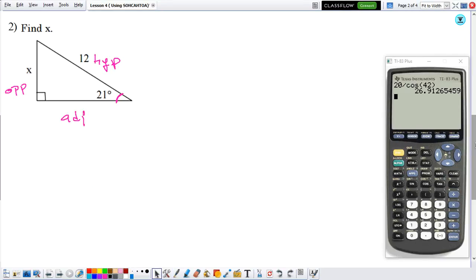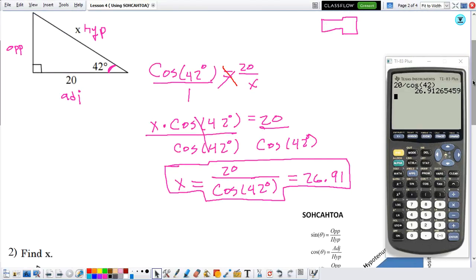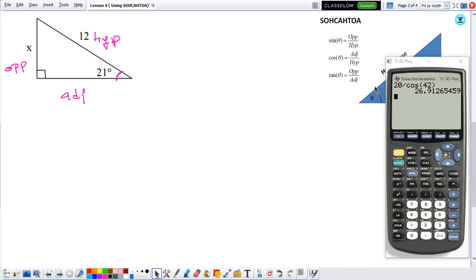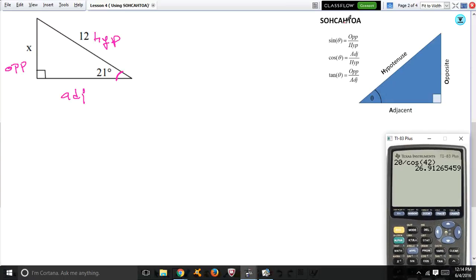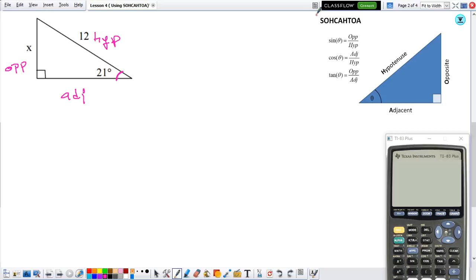So let's see. Let's bring our formulas down here. Now, we want the opposite, x, and we know the hypotenuse, which is 12. So what are the three trigonometric functions, or what are the three parts of Sohcahtoa? That talks about opposite and hypotenuse. So that will be the SOH, because we know that in SOH, the sine is equal to the opposite over the hypotenuse. So that means that we're going to be using the sine equals opposite over hypotenuse, because we want the opposite and we know the hypotenuse. So that's pretty much what we have to plug in now.